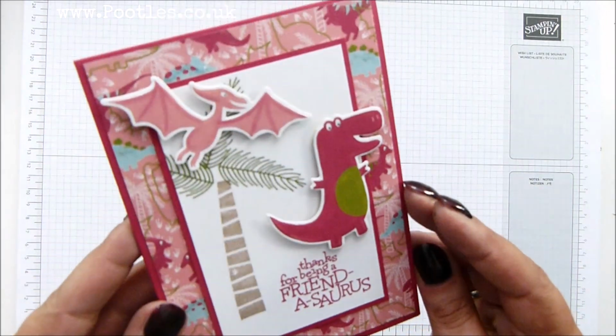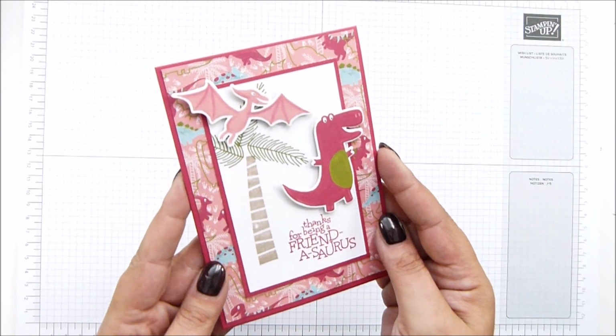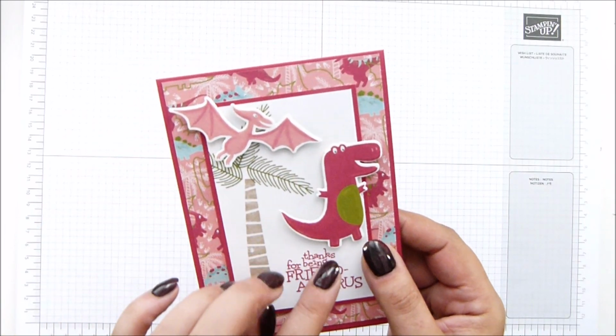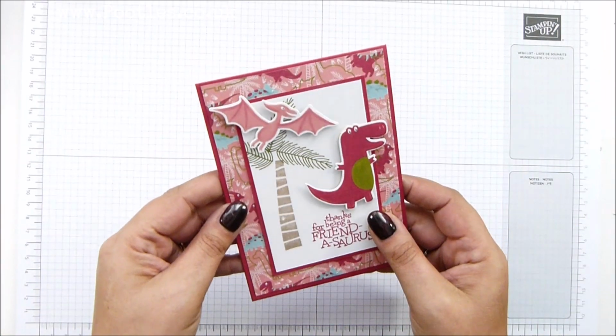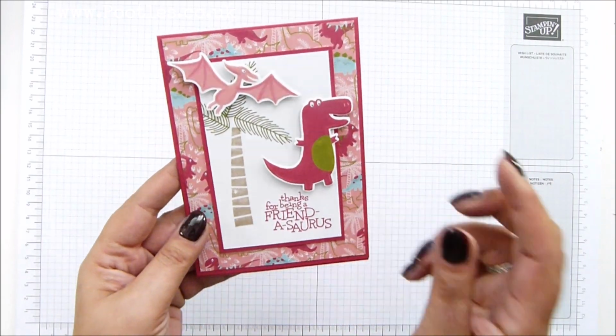Today's card is this one. I love the dinosaurs. They are so cute. I like to go pinky today. This is the one I went for. This dinosaur, he just looks like he wants to give me a big cuddle. Love it. And how friendly is that pterodactyl? No idea what kind of dinosaur that is, but it's cute.